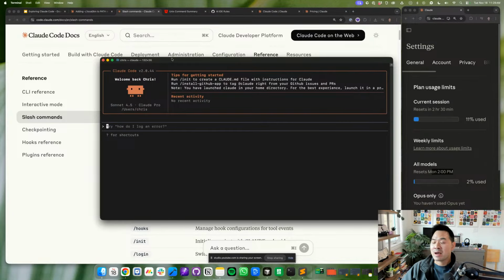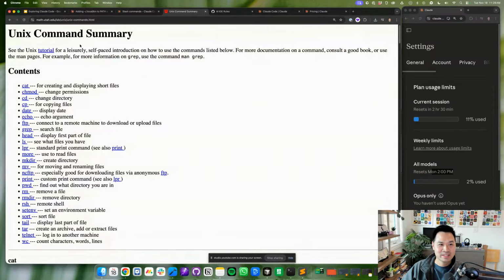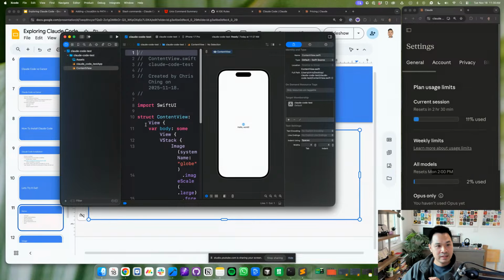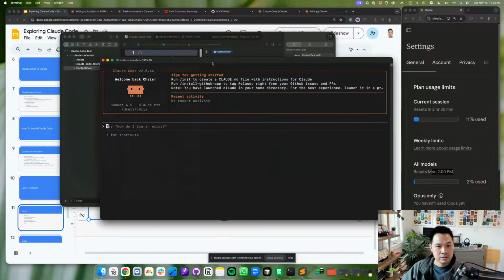But I may have contributed to it being more complex because I did show you this Unix stuff. Now that we're using Claude Code, you don't actually need to know too much of this, so don't worry. I kind of scared you guys off with this. What we've done is create the Xcode project inside a directory on my desktop, and we've launched Claude in the terminal. So now let's navigate into that directory.